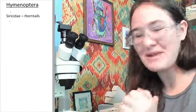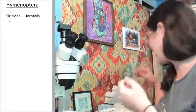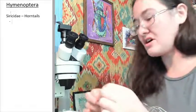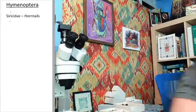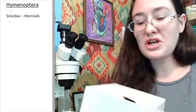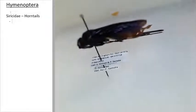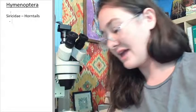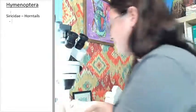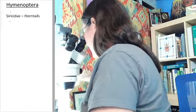So the first hymenopteran, or the first wasps that we're going to be getting into, are the horntails. So these guys, generally, as their name says, they're going to have this long horn or spine at the end of their tail. The horntails are generally going to be fairly large wasps, and if you look, this one's all tucked in, but if you look at the end of its abdomen, it looks like it has a really, really long stinger. But that's actually an ovipositor, so it's an egg-laying device, and it's not going to be able to sting or stab a person, although it is what they get their name from.